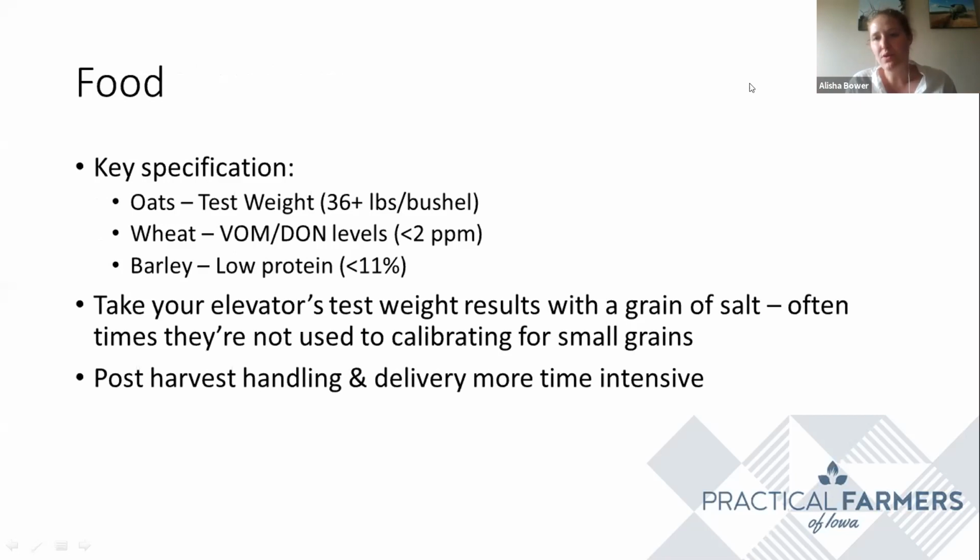And so with a food grade market, as Jim was saying, he went for this food grade market last year. Usually the specifications for the grain are stricter for food markets than for the feed markets that you might be selling to. And so for wheat, the key market grain specification that causes the most problems is the level of VOM or DON in the grain, which is caused by a fusarium head blight infection while the grain is growing. The biggest things you can do while the crop is in the field to manage for that aspect of grain quality is getting a cultivar that is more resistant to fusarium head blight, or scab. And then also monitoring some of the tools that are available to know if you're at high risk for a fusarium head blight infection, and then potentially applying a fungicide if that fits with your management system, to avoid those high DON levels that might cause you to only be able to access a feed market instead of a food market.